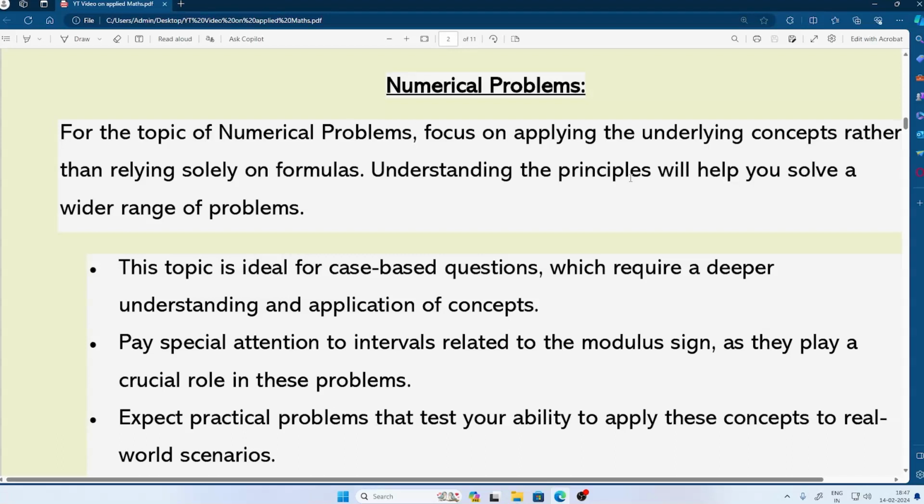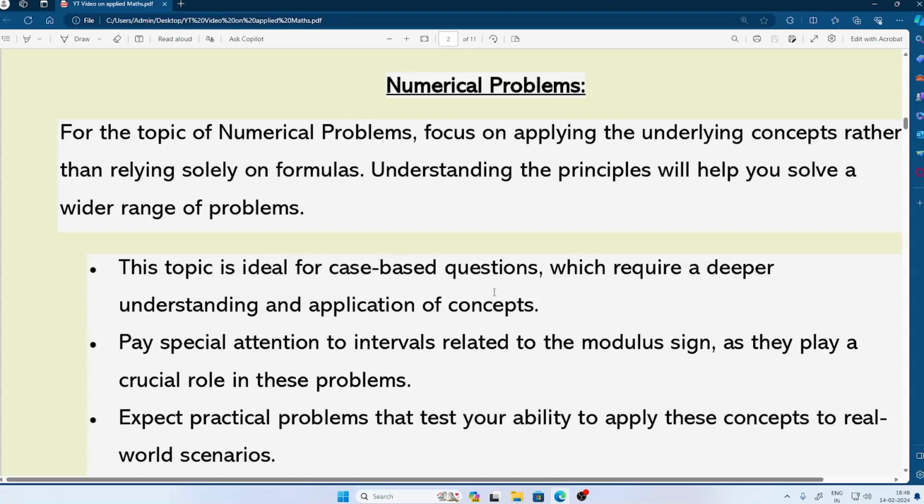Sometimes it is understanding based, sometimes it is knowledge based, sometimes it is a HOT question, sometimes it is application. You are doing applied math, it doesn't mean that only application based questions will be asked. Some HOT questions may be there, some skill based questions may be there, where some difficult calculation is expected. So in today's class I'll tell you what are those topics where skill based questions and HOT questions can be asked.